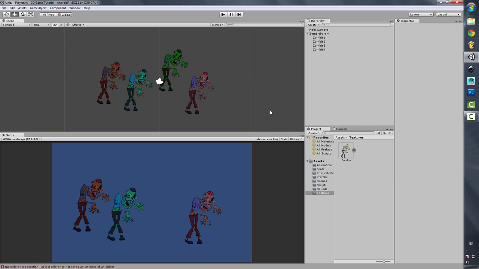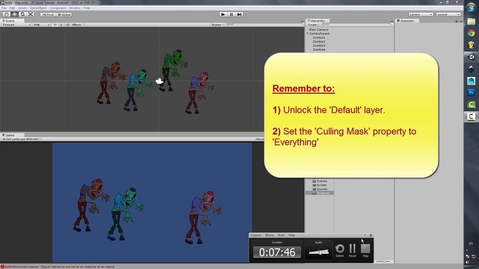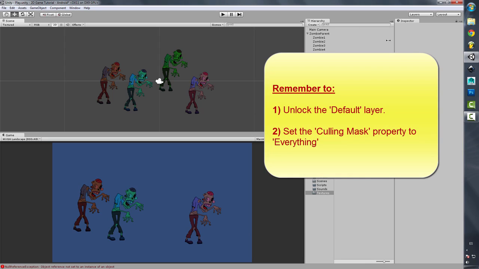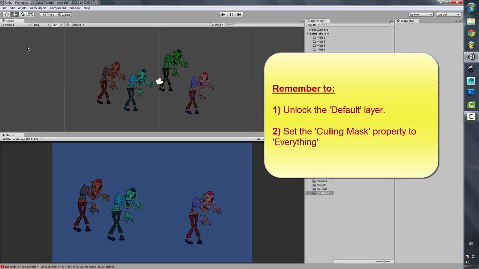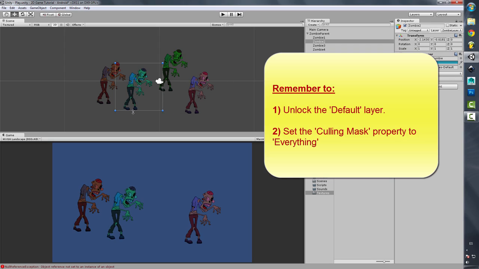So this lecture is pretty short, but I think that layers don't have too much mystery. We'll be covering some programming techniques with layers. For example, when you use a raycast hit to detect collision between objects, that is rather an advanced topic that we will be covering later on in this course. You may want to detect if zombie 4 is colliding with zombie 2 or with zombie 1, and then you can act in consequence.